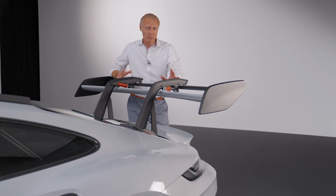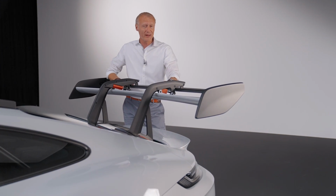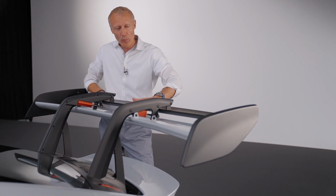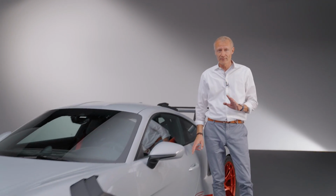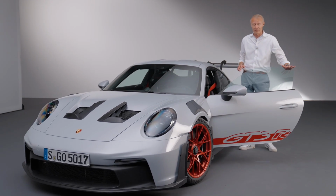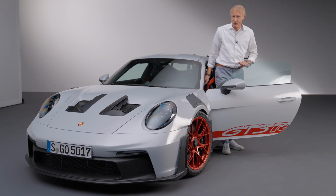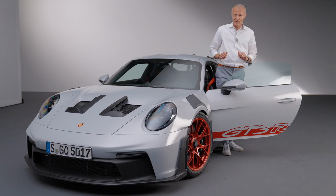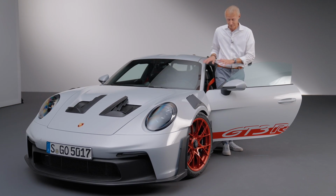On the quest for maximum brake performance, we have aerodynamical aid here as well, because we can influence this rear wing, which folds up as an air brake, so the stopping distance is a lot shorter. There's another trick we have up the sleeve. We can control compression and rebound of the dampers in the car. The driver can do it himself. It's really very neat. You don't have to go underneath the car and play around with damper settings there. You can do it from the cockpit.